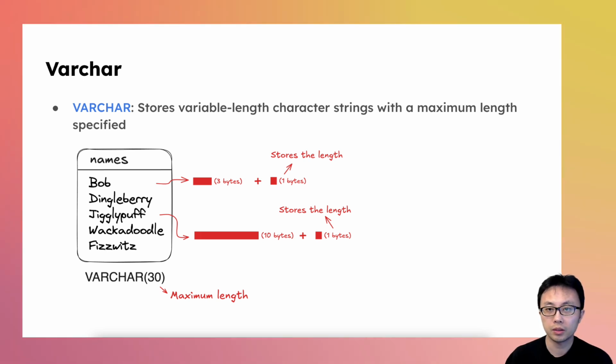As you can see from this example column, it's named names, with some sample data shown here on the screen. VARCHAR 30, as the data type for this column, specifies the maximum length of data in this attribute as 30. Each data point comes with a different length, like Bob has a length of 3, and Jigglypuff has a length of 10. If it is actually running in a database system, Bob will occupy 4 bytes because VARCHAR needs to store the actual data length in addition to the data itself. The same can be said for Jigglypuff, which will take 11 bytes.